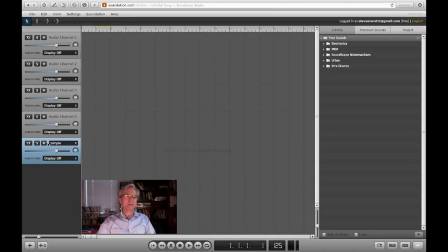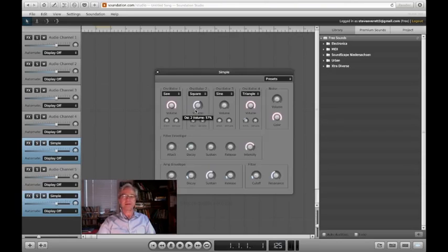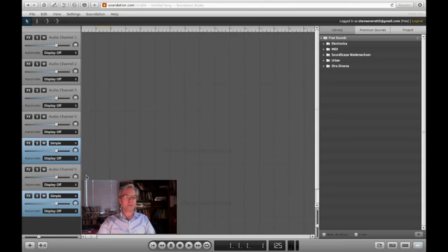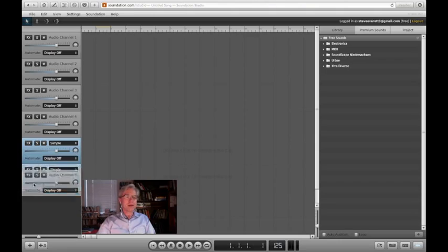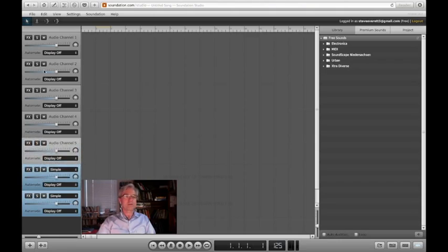So this is the number of channels over here. If you click down here, you can add additional channels. That's the audio track. This would add another MIDI track, and it automatically pops up the name of the instrument that it'll be playing here. I'll close that for the moment. And once again, you can highlight them and move them around if you want to reorder them. I'll put them all in order. So all the audio tracks are here. We have 5 audio tracks with nothing in them at the moment, and 2 different MIDI tracks or instrument tracks that we can load in just a second.